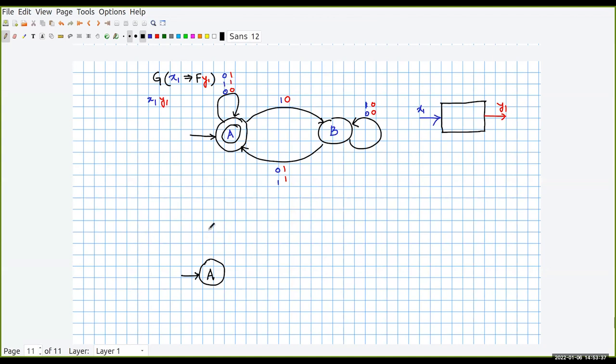So what we will do is we'll actually separate this out. I'm going to draw these as squares, thinking of them as states. So from A, I could have come here with a blue value of 1, right? And then depending on whether the red value is 1, in which case I'll go back here, right, that corresponds to this 1, 1 over here. Blue value 1, red value 1, I'll go back there. But if the red value happens to be 0, then I'll go to my other state.